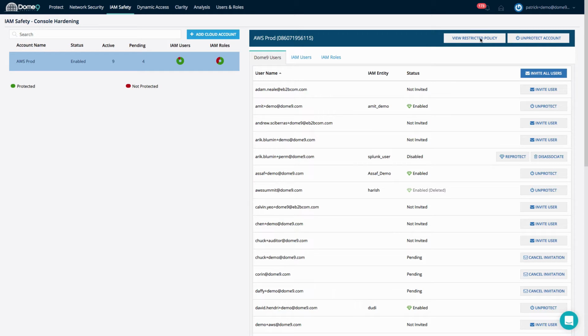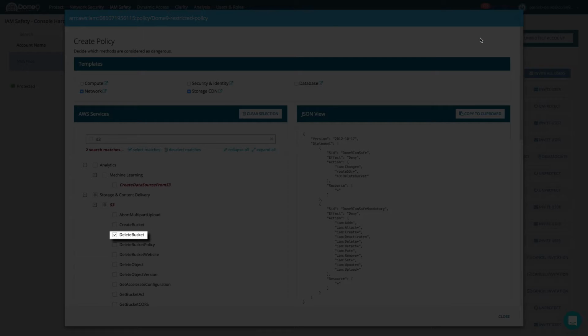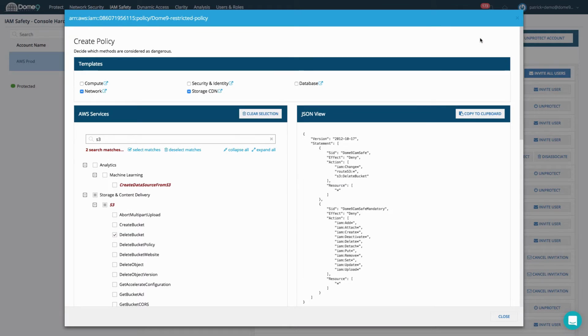For example, if you're an AWS storage customer, you might think that the ability to delete an S3 bucket in the wrong hands could very well be catastrophic for your applications running on AWS. Simply select this operation to be included in your restriction policy. This is really across all the services you consume at AWS. And one really nice hint here is that it's not necessarily service specific. You can also search for operations. So searching for delete will give you a full catalog of all of the delete operations of IAM.